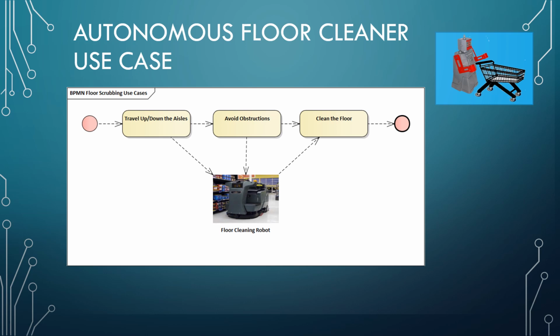So as you can see, the autonomous floor cleaner use case is a little simpler than the ones we've been looking at before. Fundamentally, you have to be able to travel up and down the aisles, you have to be able to avoid obstructions, and primarily just clean the floor.